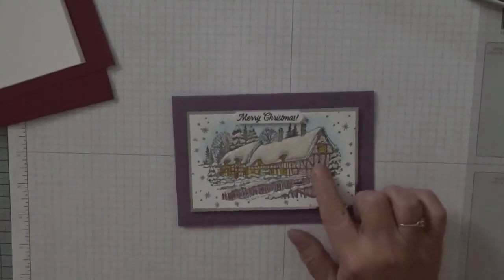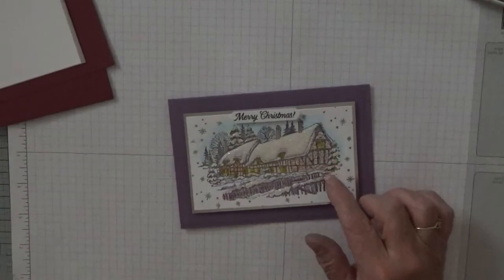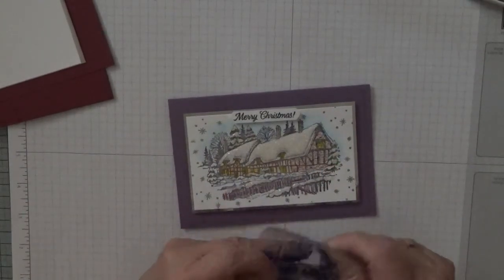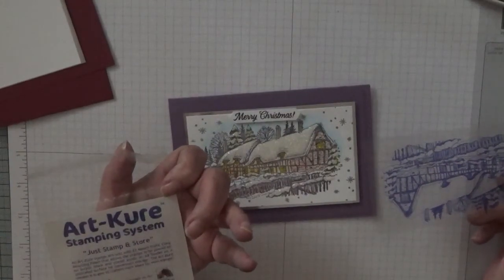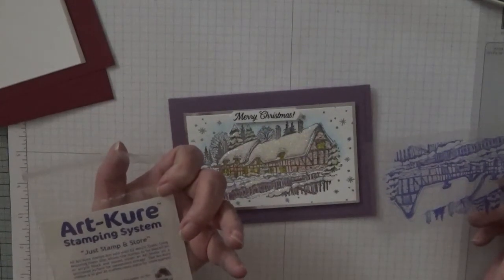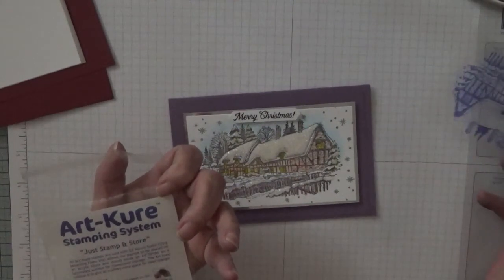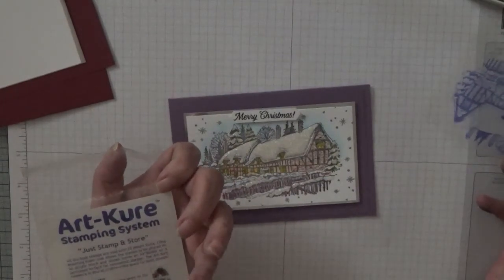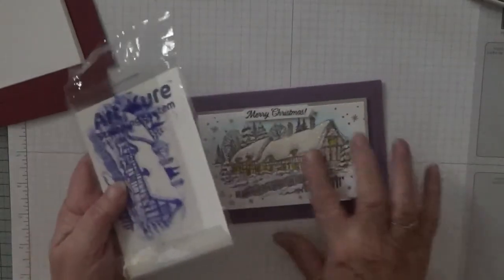To make this, I used the stamp last year, I think, on a scenery. It is this Art-Kure stamping system. They are British. I can tell that by the phone number, and the website is www.artkure.com, and that is obviously that stamp.